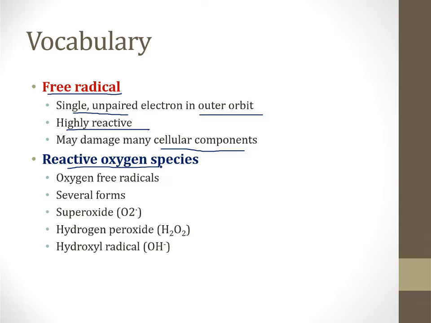Reactive oxygen species are free radicals that contain oxygen, and as you know, our bodies use oxygen for energy, and therefore reactive oxygen species are the type of free radicals that are often involved in cell biology. Reactive oxygen species come in several forms. One is called superoxide, the other is hydrogen peroxide, and the final one is the hydroxyl radical, and all of these can be produced inside of cells and potentially cause cellular damage.